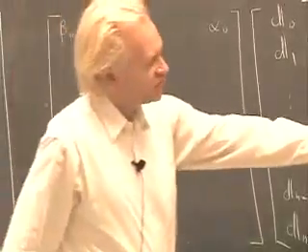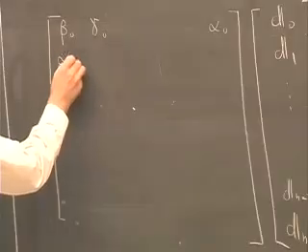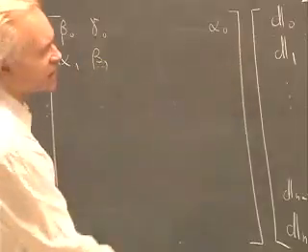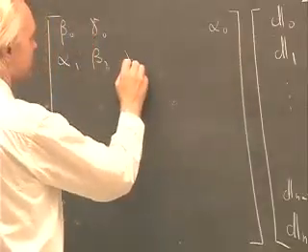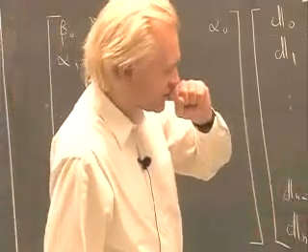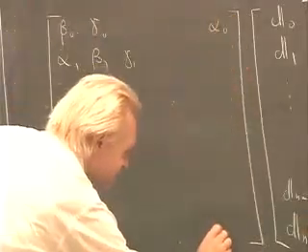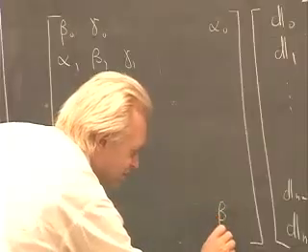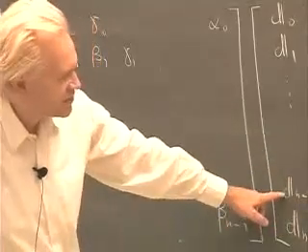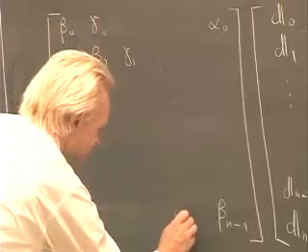Okay, so what about the second line? So it's alpha 1 times d0. Alpha 1 goes here times d0 plus beta 1 times d1 plus gamma 1 times d2, and so forth. The last row, what do I have in the last row? It's beta n minus 1 times dn minus 1. So the beta n minus 1 goes here into the lower right corner. Before it, I have times dn minus 2, and the factor is alpha n minus 1. So the alpha goes here, alpha n minus 1.